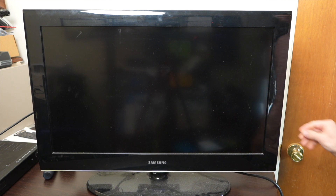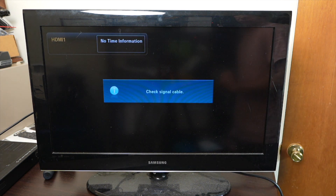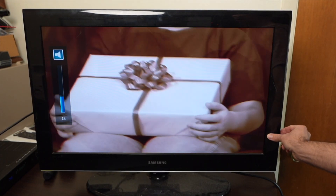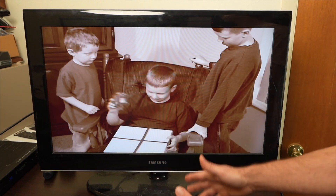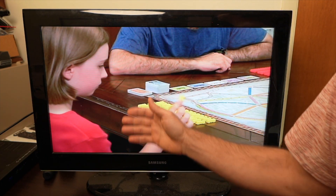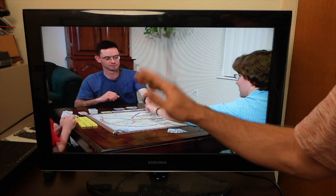Turn it on — we got a good picture and no screeching. Let me try a different source. Good picture, no weird sounds. The sound works too, and my eardrums are saved. After some tests, the picture still looks great and there's been no problem with the audio. It was most likely that chip on the main board that the repair kit helped us fix. Once again, we saved a device from the landfill with a simple fix. If you enjoyed this video, give me a thumbs up and have a great day.